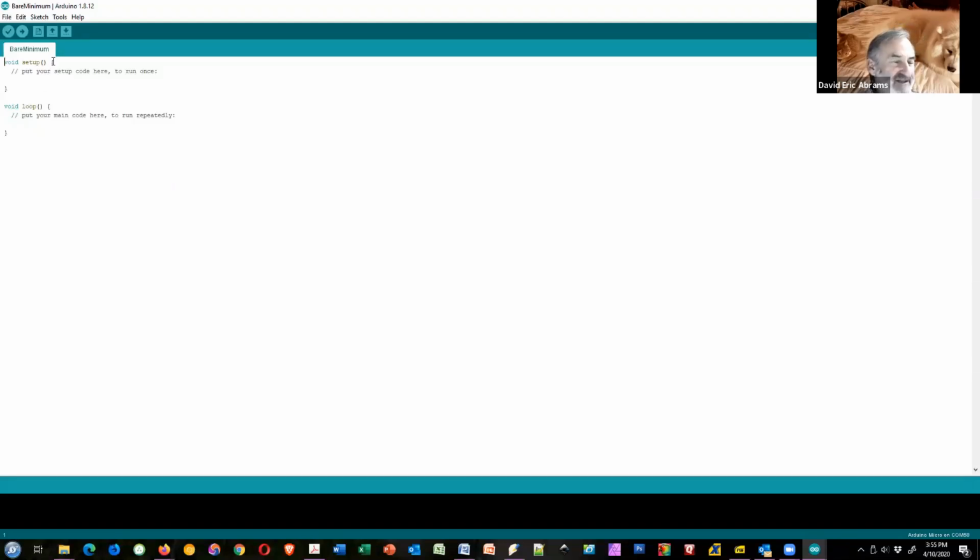After setup is called, and this is all being done by the Arduino environment that's been loaded onto your microcontroller, the Arduino environment calls another function called loop that you have to write, and that's already here. So here we're defining another function called loop. It doesn't take any arguments. It doesn't return anything, and it executes, and you do whatever your program is supposed to do in loop, and then loop gets called again, and then loop gets called again, and in fact, loop gets called forever. So you should plan your program, whatever you want it to do, to set up everything that needs to be set up in setup, and then loop just keeps executing over and over again. And we'll see how that works.